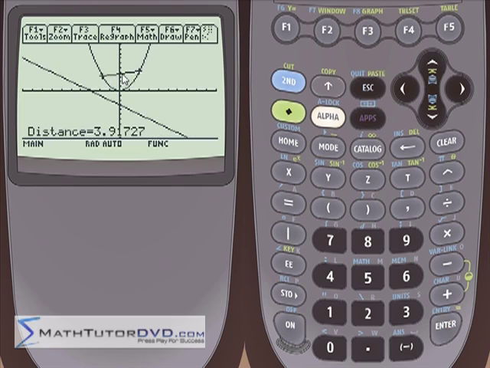And it's just using the distance formula, by the way, square root of delta x squared plus delta y squared. So that's basically what the distance formula is. And using the two points here that we have, it's figuring out what the distance is between those two points and calculating 3.9.